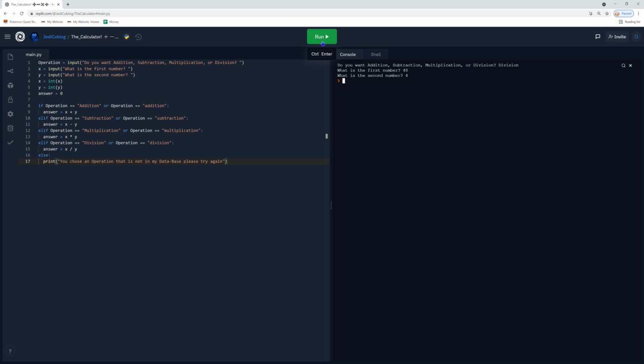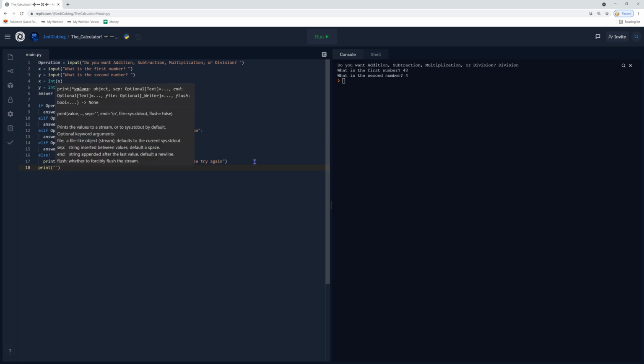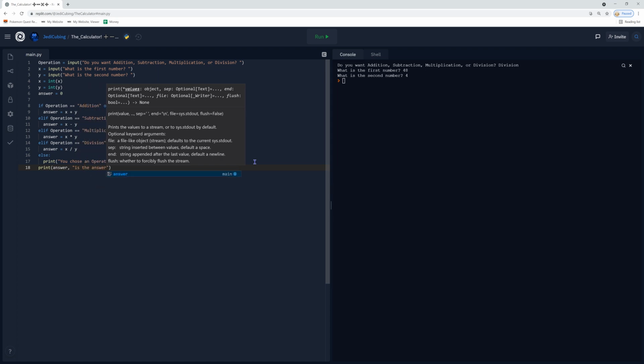Wait. Actually, we're not printing, we haven't printed answer yet. Okay, I just got an idea. So if you really just want to like finish this off quickly, then you can do like this. You can do print answer, comma, quotes is the answer.